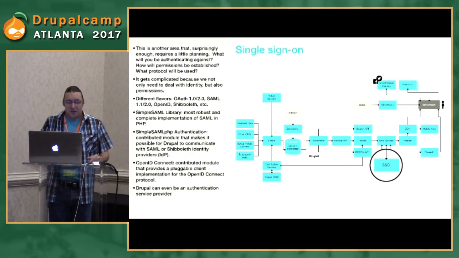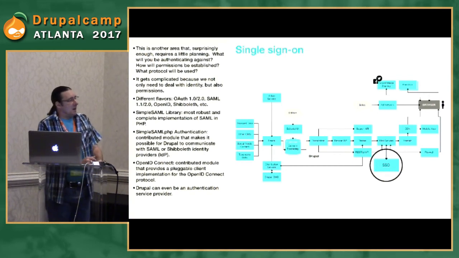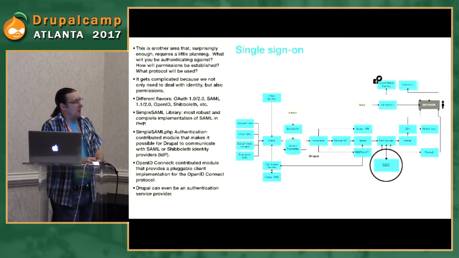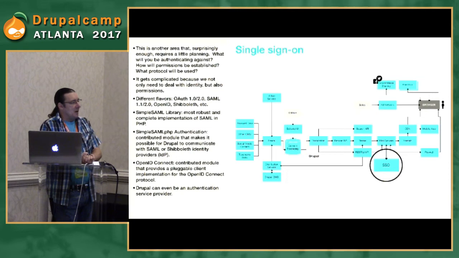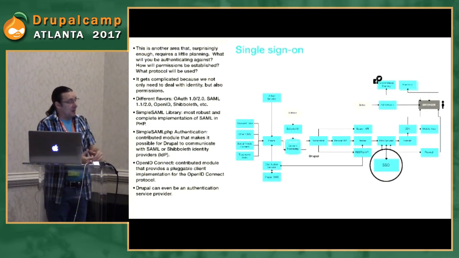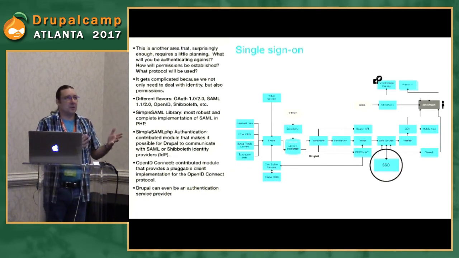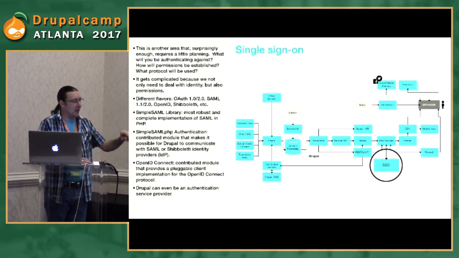You've got your OAuth stuff, your SAML stuff, your OpenID. It just kind of depends on whether you're authenticating against something that has a certain standard already in place. It becomes easy. You don't have any decisions to make right there. You just set it up to work with what they have. There are, again, many contributed modules out there. Some of them are not as mature in Drupal 8 as others. For example, SimpleSAMLphp is a PHP library that does this. SimpleSAMLphp Authentication is a module that uses that library. So for single sign-on SAML, you're kind of covered there.